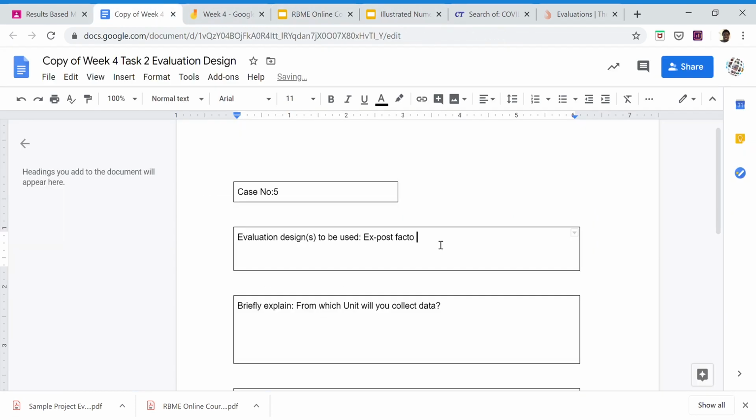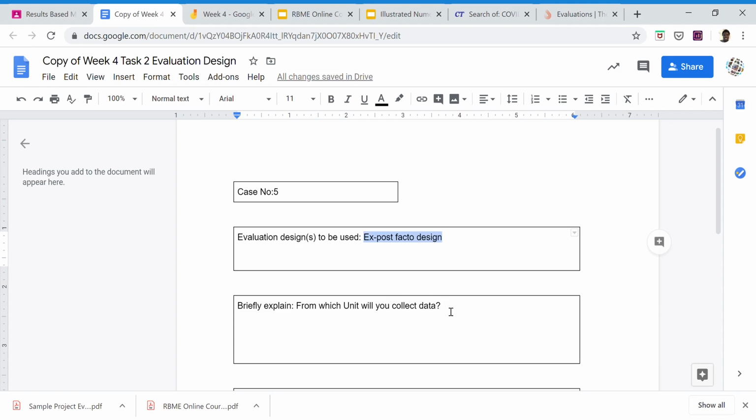So, ex post facto design means that after the program, after Waterways concluded the distribution of the chlorine kits, after they finished the radio program, which is a 5-year program, I will then, on the 6th year, have this design. That's what it means.